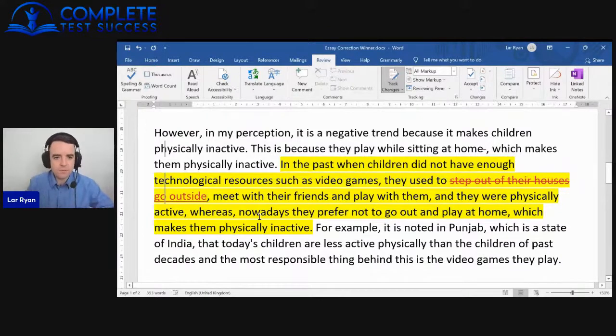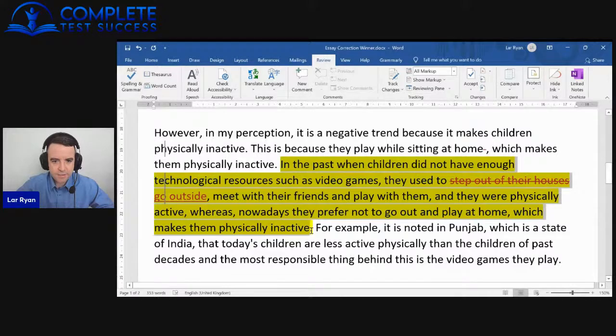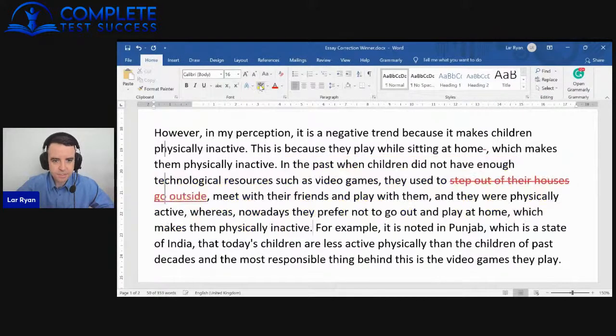Okay, but again, remember we're talking about sport, so it's not just about playing with your friends. The question said sport. So it's not about playing outside, it's about playing sport. And I've seen you do this before as well, Kulwant, you're not keeping yourself inside the boundaries of the question. The question has given you the context, and if you go outside that, you're not talking about what the question asked you to talk about. So it's not about playing outside, it's about playing sport, specifically. You need to be much more careful that you are directly addressing what the question asked.